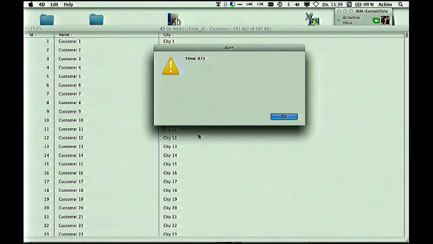So where's the problem? The problem is not the compacted data file. The problem is the not compacted, or in other words, fragmented address table, the record address table. Because 4D has to look into all of these empty elements to see if there is a record for this, and if not, go to the next. There are so many unused comparisons that it makes it slow.